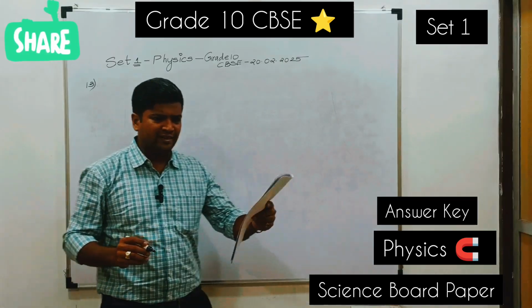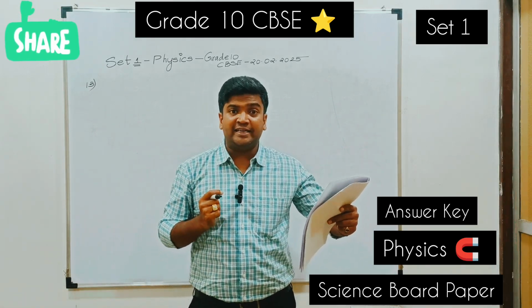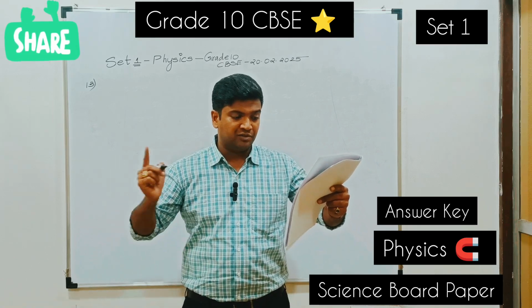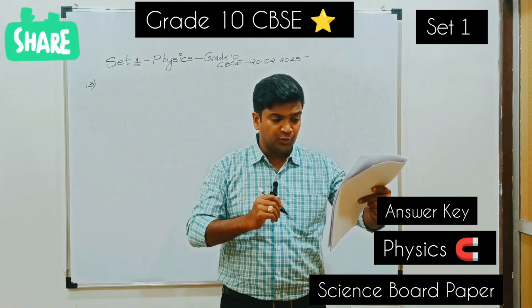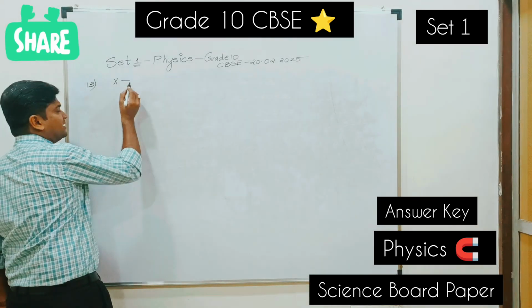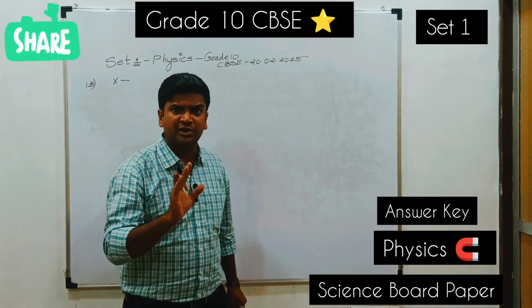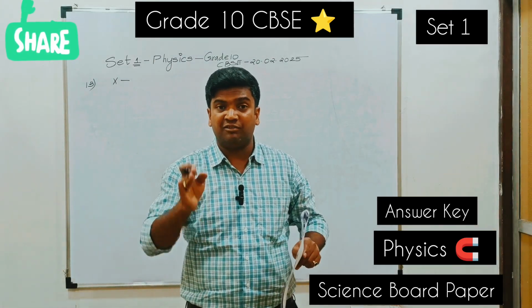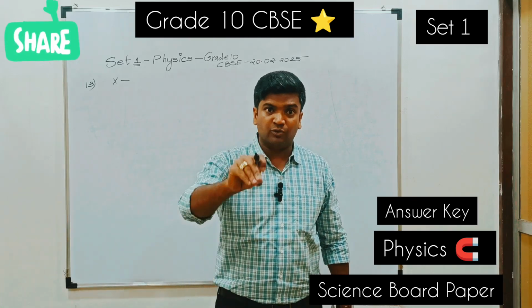See, what is given to us in the 13th MCQ? Mirror X is used to concentrate sunlight in a solar furnace, and mirror Y is fitted on the side of the vehicle to see the traffic behind the driver. Which of the following statements are true for the two mirrors? Mirror X is used to focus the sunlight in a solar furnace. If you remember, you have a concave mirror for that, where the sun rays come parallel, fall on the mirror and converge at the focus. So the sunlight can be focused at one point.